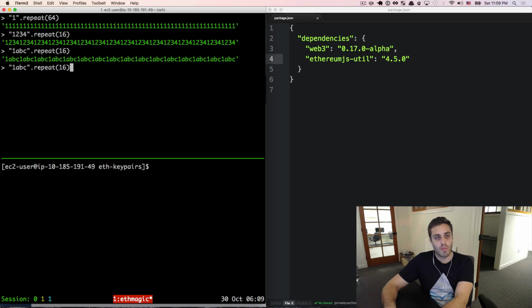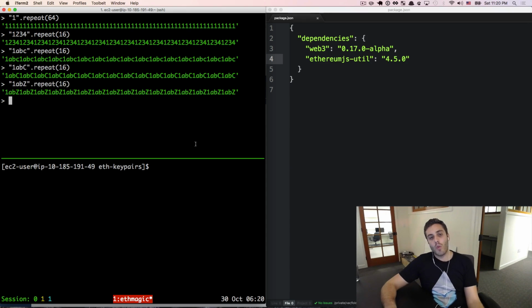And when you generate private keys, the capitalization does not matter. So 1ABC capital, even though this is a different string, these are the same private keys. They will correspond to the exact same wallet address. Okay, now when you have a private key, there is a deterministic function that maps a private key to a public key. So the same private key maps to the same public key every time.